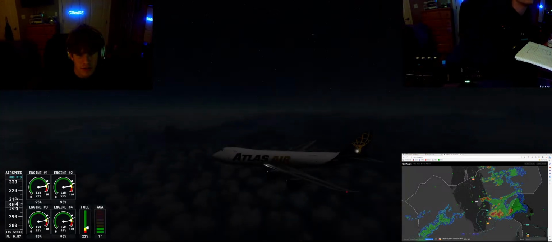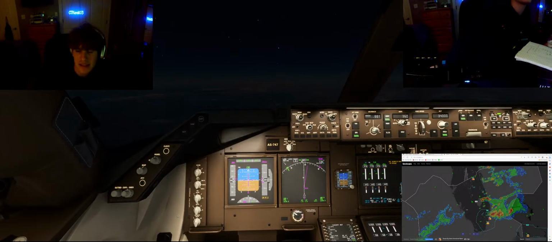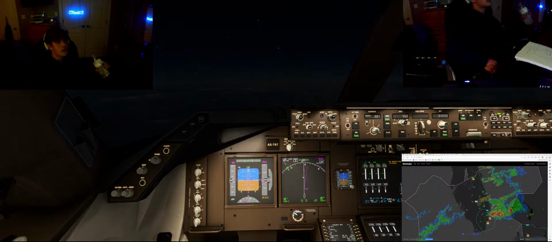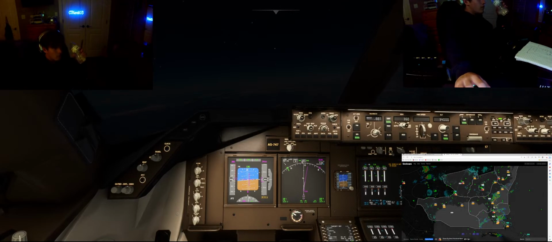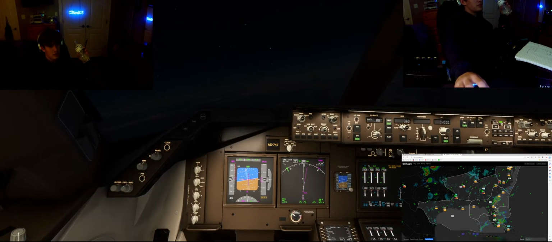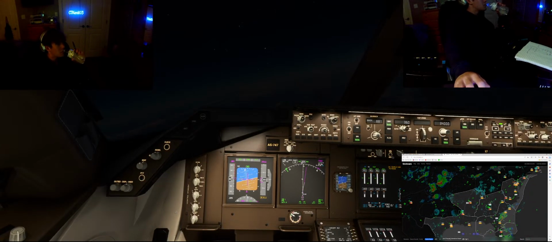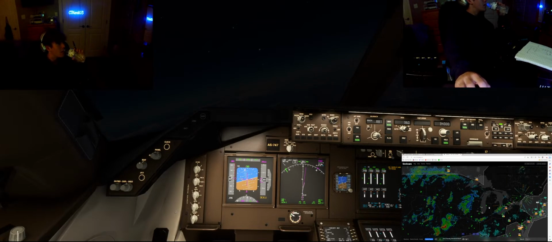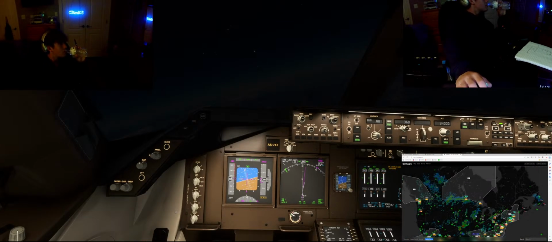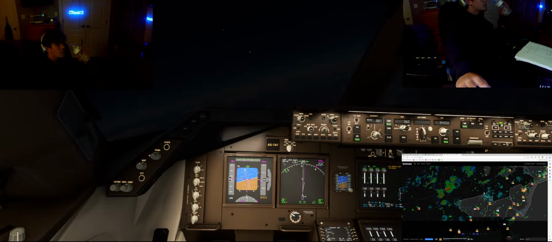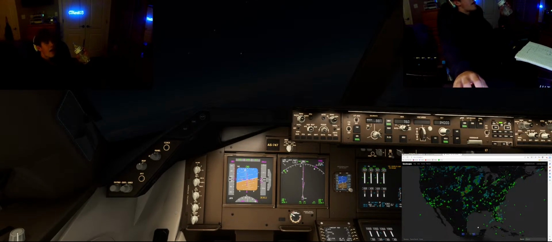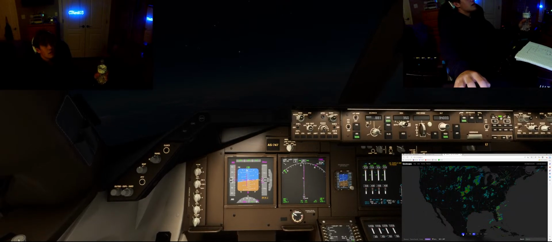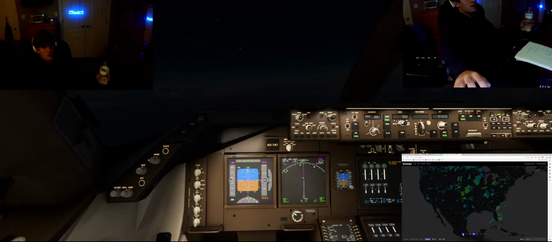It's just hard to fly through storms like that. I'm glad that we're above it right now, not descending into Miami. Yesterday we had a pretty good one coming into Miami. It wasn't too bad, but if you can see this chart, I turn off the ATC, you can see all the weather and stuff. A pretty good amount of weather through the United States right now.